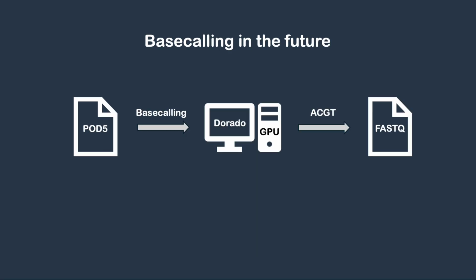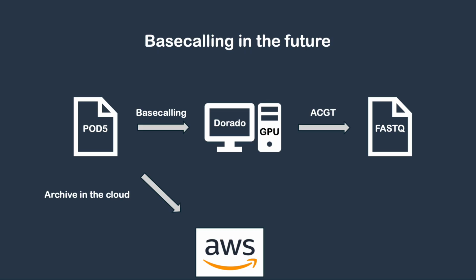And I think one super interesting thing about POD5 files is that you can hold on to them and base call them again once new base calling algorithms are released. So far, I've only talked about base calling, but Dorado can also detect base modifications, and new ones get released as well. So what some people will do is archive the POD5 files in the cloud, and then after some time, redo the base calling and modification calling and perform the analysis again on the updated data.